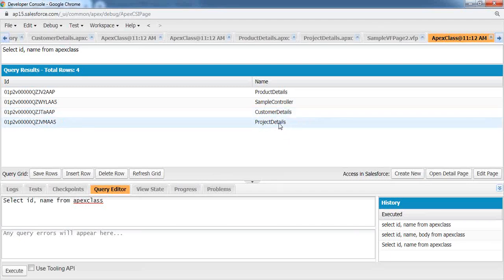Whatever classes have been given by Salesforce, we can use those classes, but we can't see the class code. We can use that class code, but we can't see what class code they have implemented. We can't see that information. That's how they have restricted it completely here. Your own classes you can see. If you want to see your own class information, you can see it also. That possibility is available, but the Salesforce-provided classes we can't see.